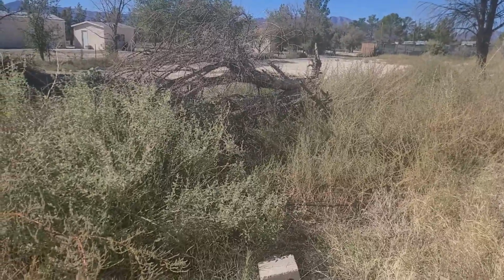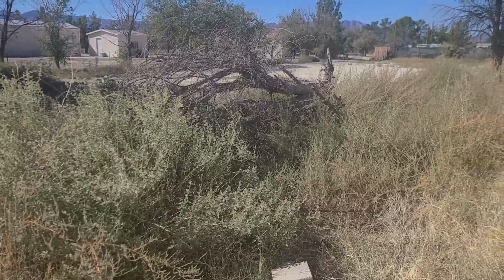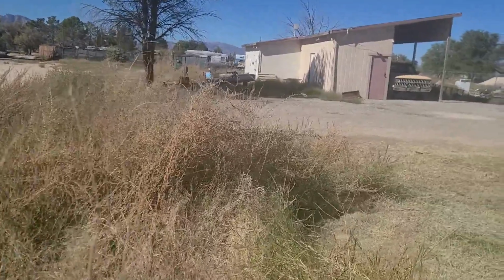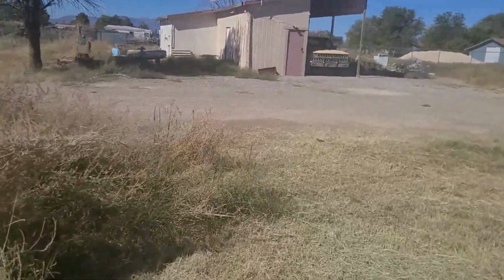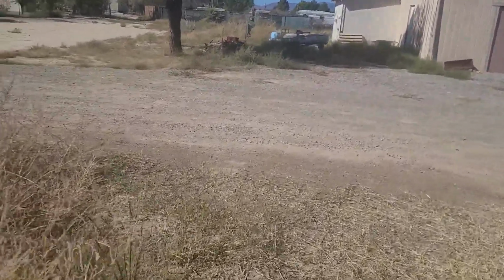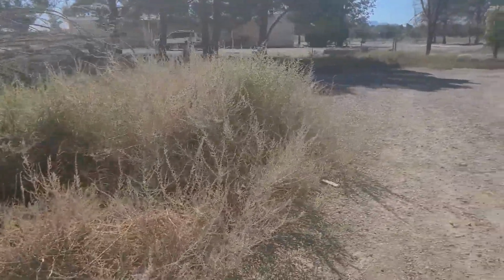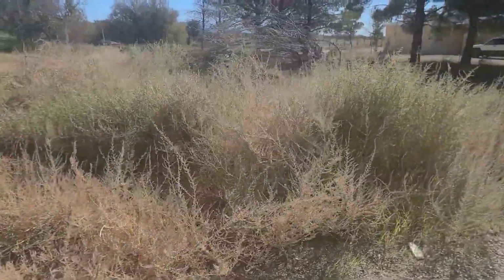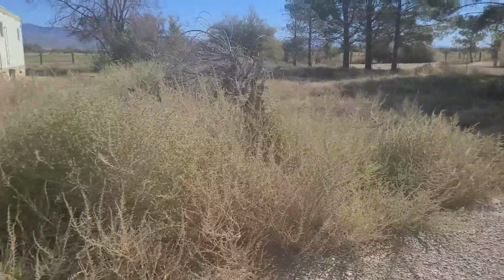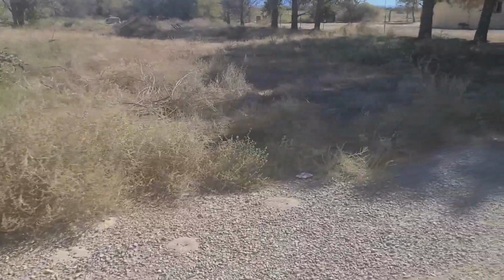And if they haul it off, they can use it for firewood or whatever. But the only response that we really got from that was, well, it looks like this kind of tree, and we will charge you $300 or $600, something like that, to cut it down, cut it up, and haul it off for you. And I even put in the post that we were on a fixed income and could not afford to pay anyone, and if they would come and cut it down and haul it off for their own personal firewood, that would be their payment. But that's about it.